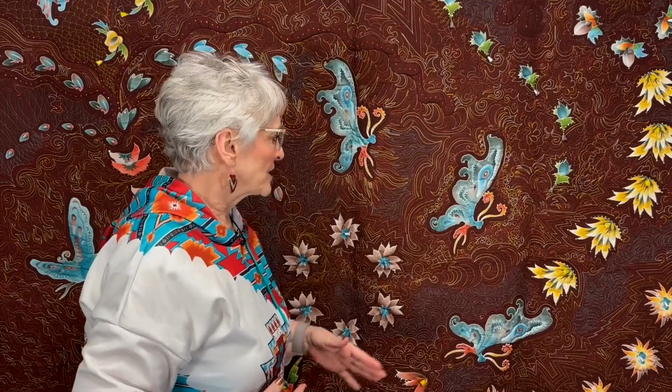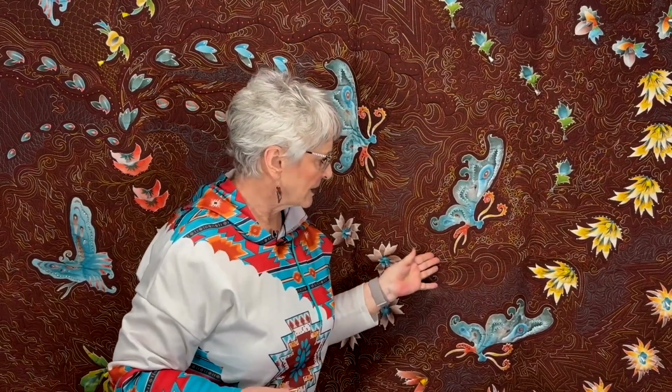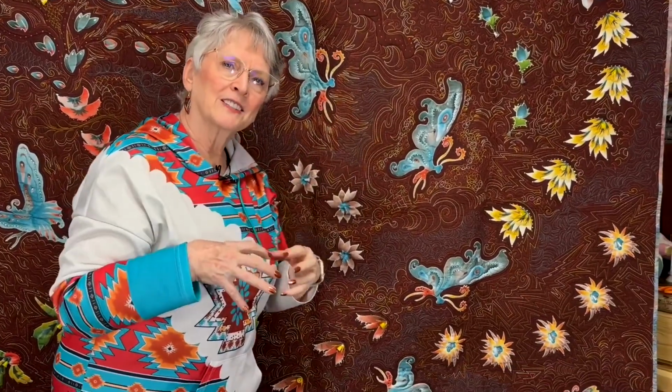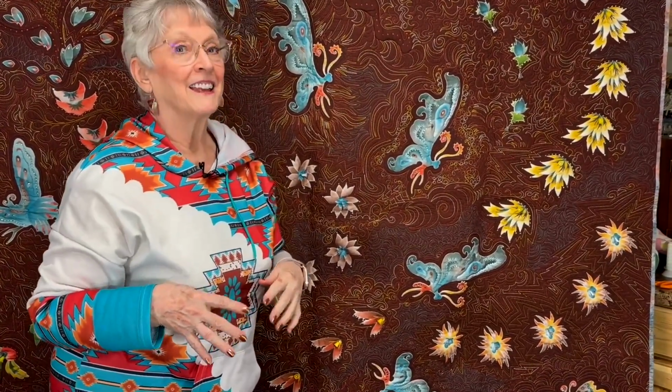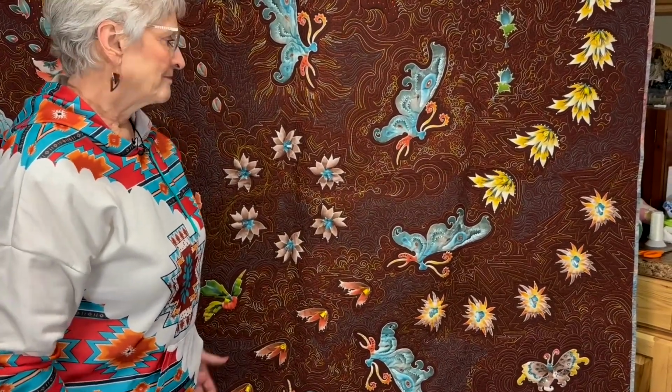But there's a couple of things on this quilt that I learned because I was just beginning in my quilting career. One of the things was if I put a darker thread in places, like this is a blue thread versus this jean stitch that I used, it recesses those areas into the quilt. And boy, did I use that as I learned to do that. But this quilt still just gives me such joy to look at it and to remember where my head was when I was doing it.